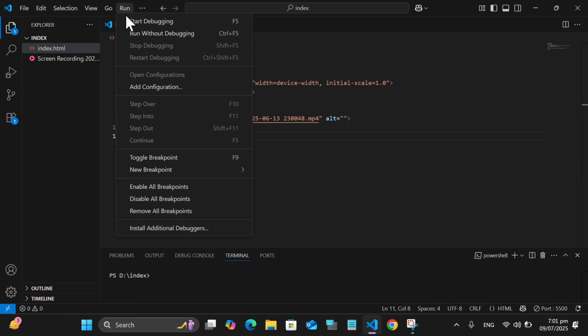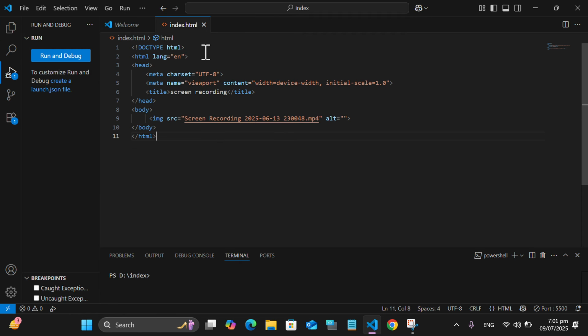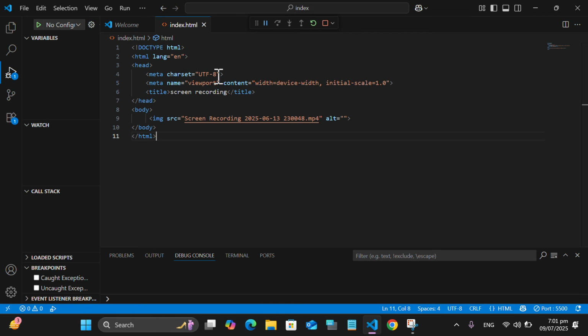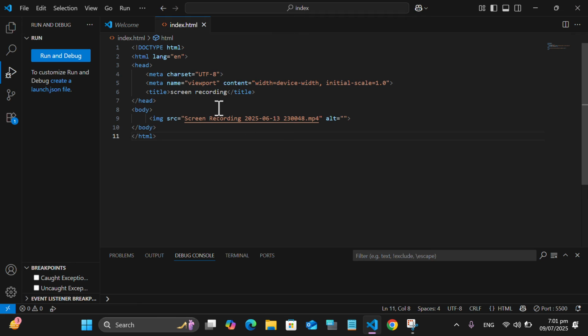Run in the park, and let's see what happened. The code isn't working. So we will wait here. Wait, yes, wait, and here we will use 200.